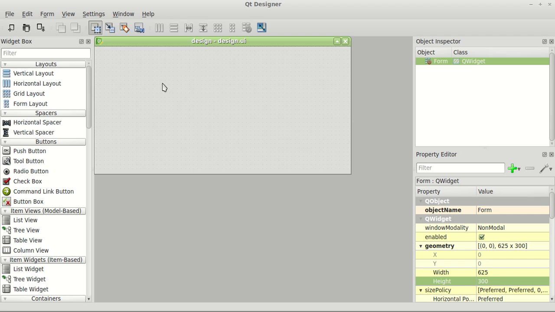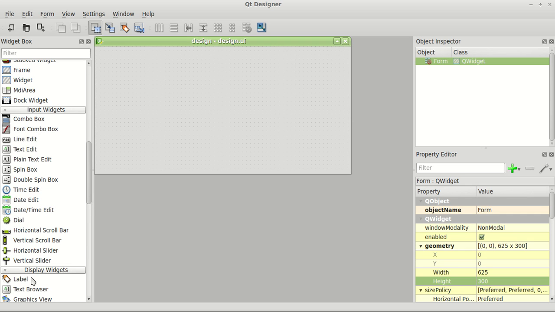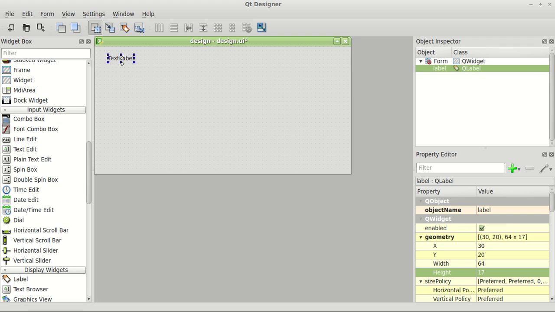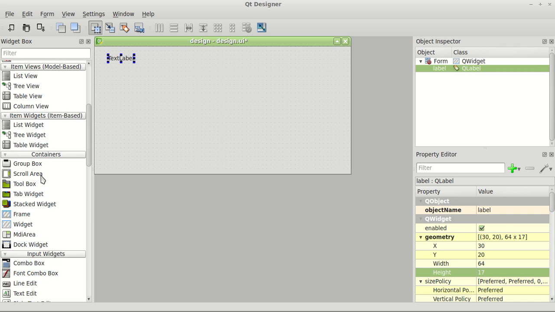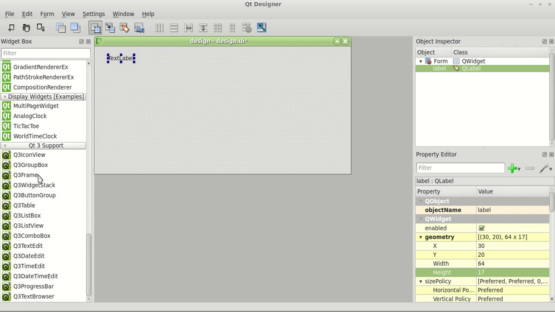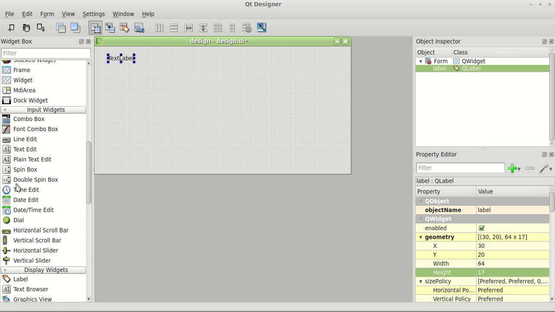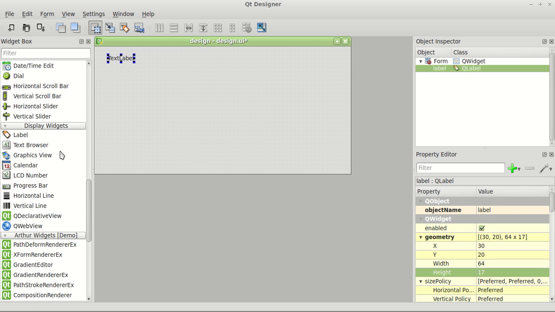So as I said, let's title the window. It is supposed to be power. So let's give this the text label. All you have to do is, there are a number of widgets on the left hand side, if you can browse through it, like push button, and spin box, there are display widgets, graphic view, calendar, everything.